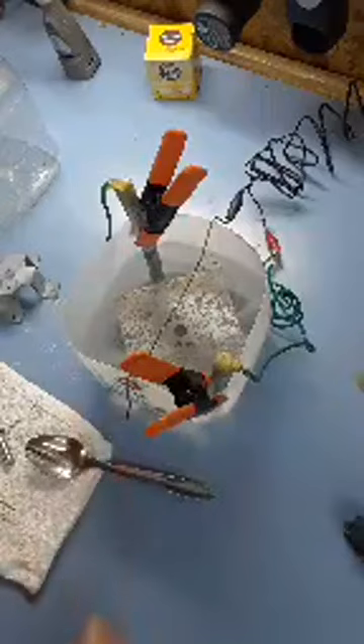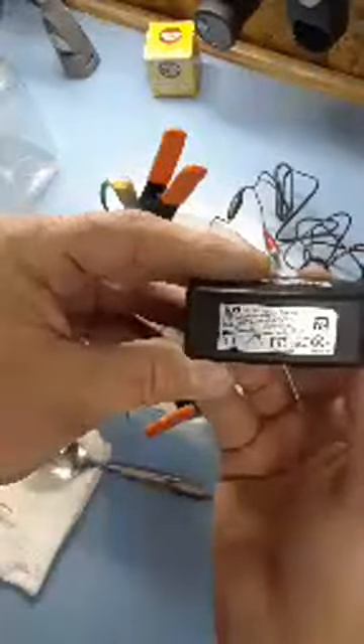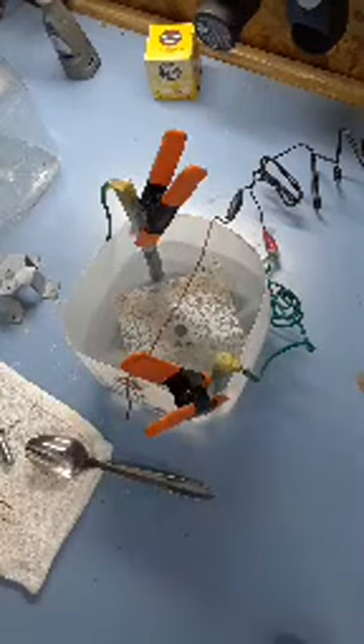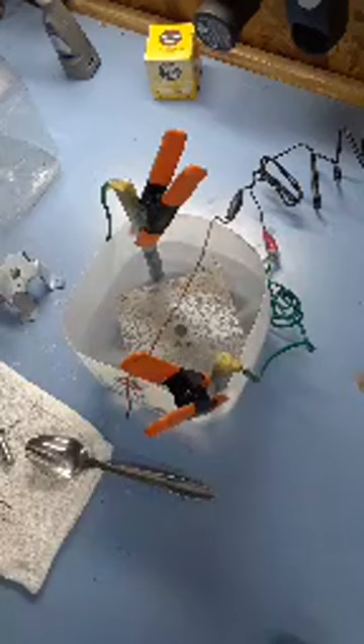The part is suspended from some solid core wire. This little power supply — I just borrowed it off of something else, cut the end off — it's 7.5 volts at 0.7 amps, and it works really well. I leave these in about half an hour. This one is being done right now — that's pretty much it.